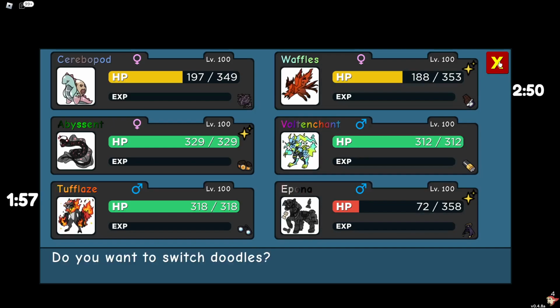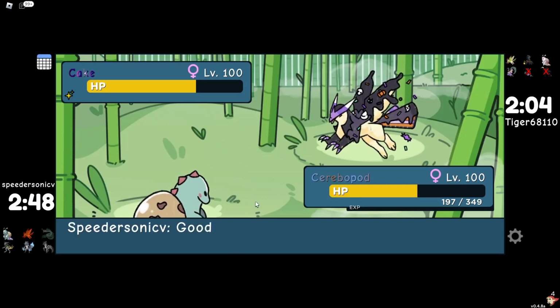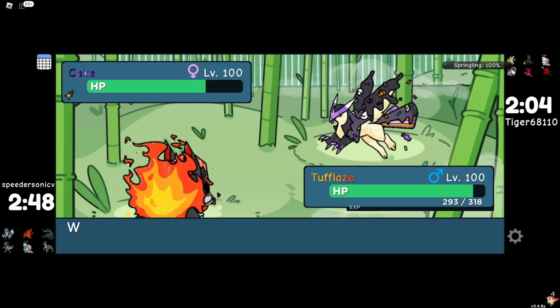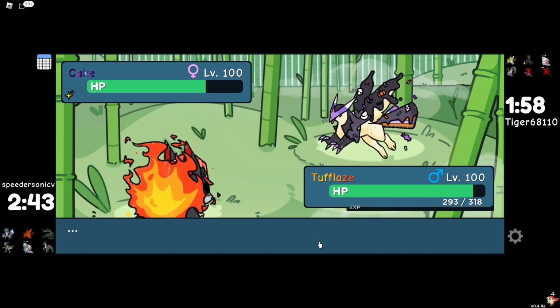I gotta get Tufflaze on the field. Oh, I could do it now, actually, on the Food Fight. I quad resist that. Oh, buddy. Don't lower my accuracy. Okay, this is very, very good. Because I just Crunch. I could Fiery Bite, but my accuracy just got lowered. Hit and run. That's very good.